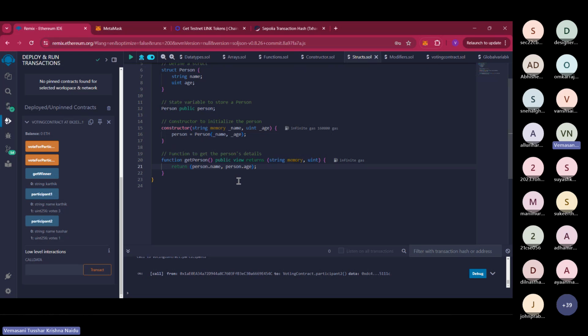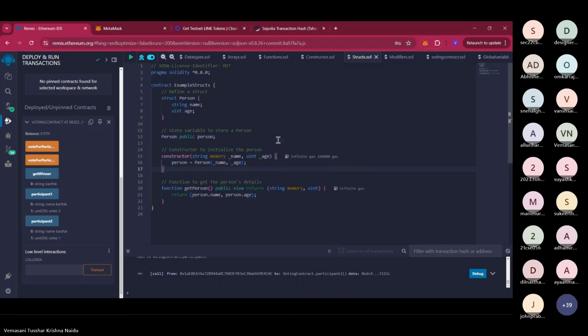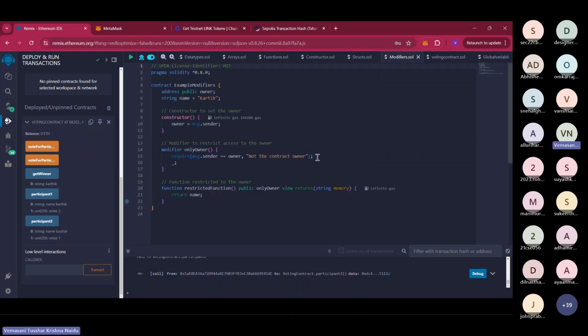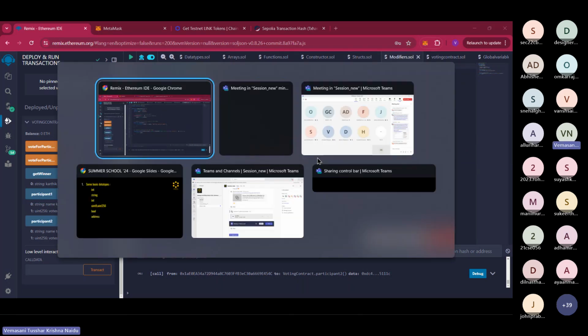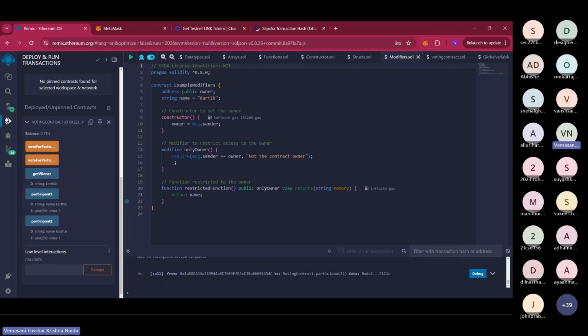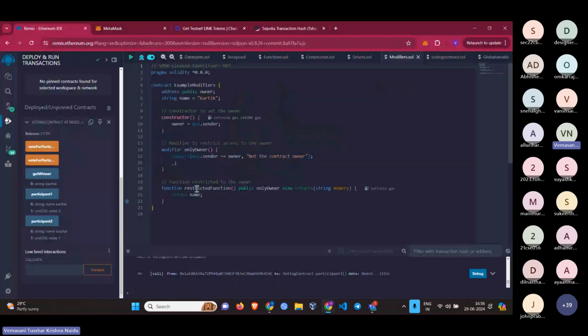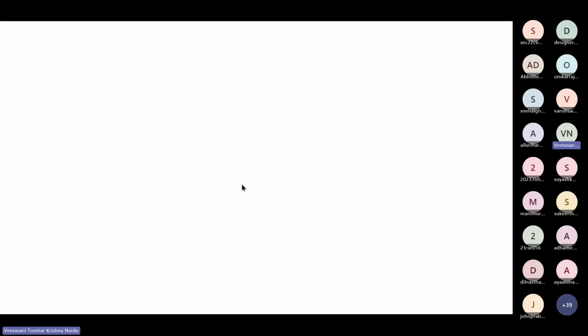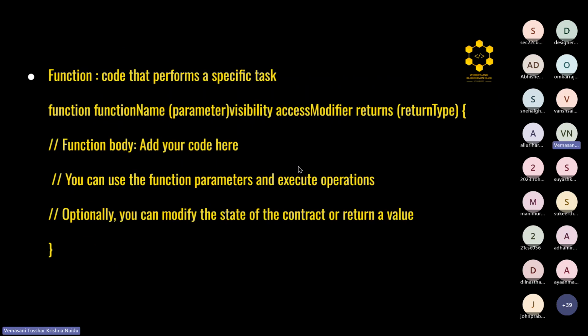So practice them, go to Remix IDE, write different functions, try to get a hold on them. These are the basics of Solidity. Now we'll just go through a formal summary. I have written them down so that it will be easier for you to revise.